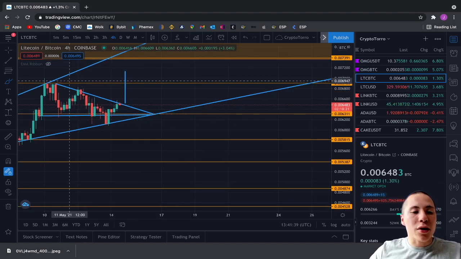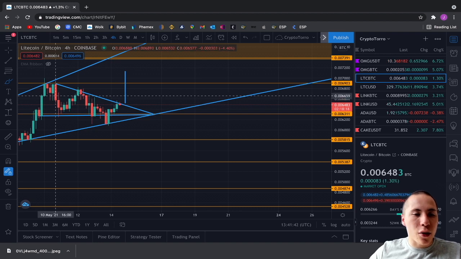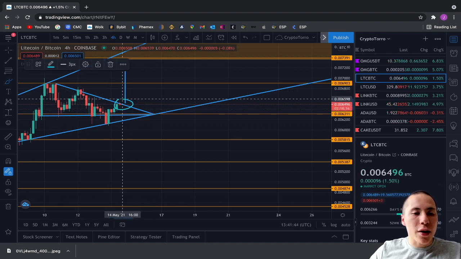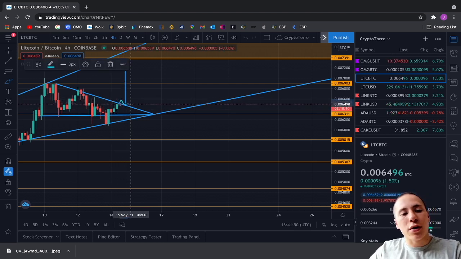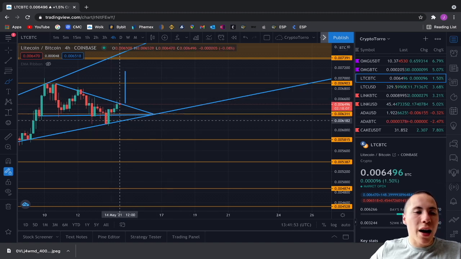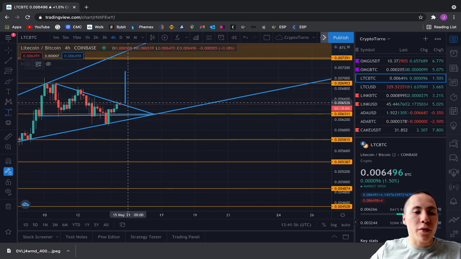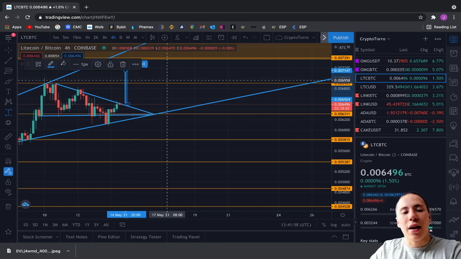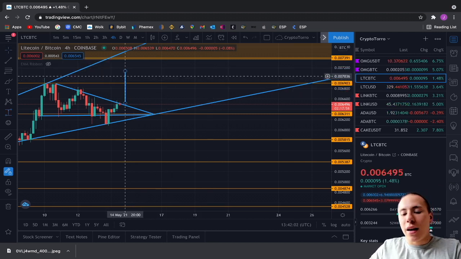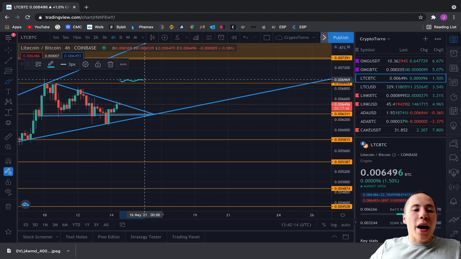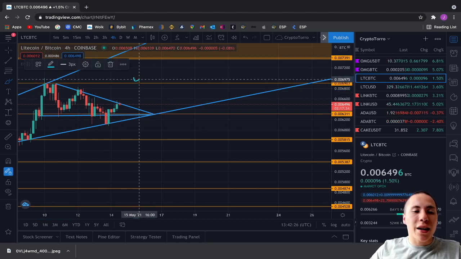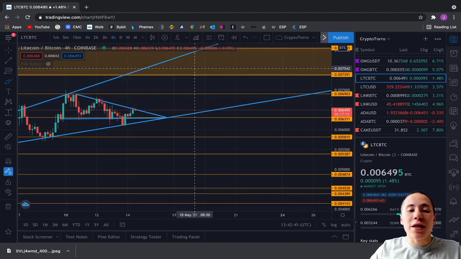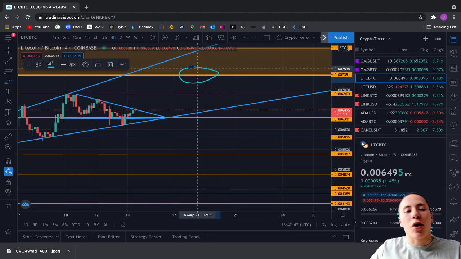But right now, what I'm looking at is this possible move towards the upside if Litecoin breaks above this downward sloping resistance line of the descending triangle that we're looking at right now over here. And if Litecoin does so and finds support on top of it, we will see a move towards the upside being created. And I personally think that it will be a move of approximately 10%. It is not a very big move, but still, after this move, Litecoin will be able to trade above this level of current resistance, as you saw previously on the chart. And that will be amazing, because then we will be a step closer to breaking through this level of huge resistance and entering the orange box.